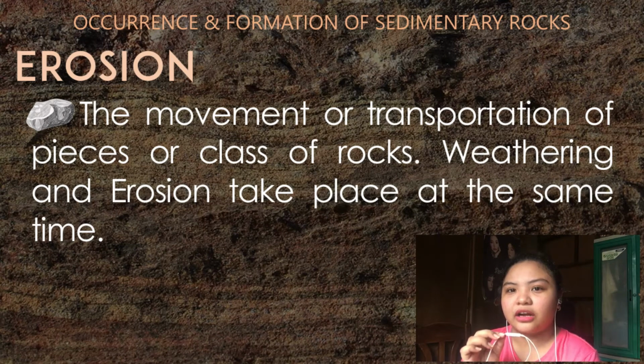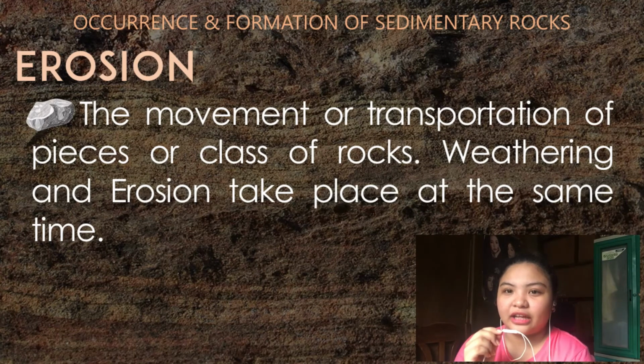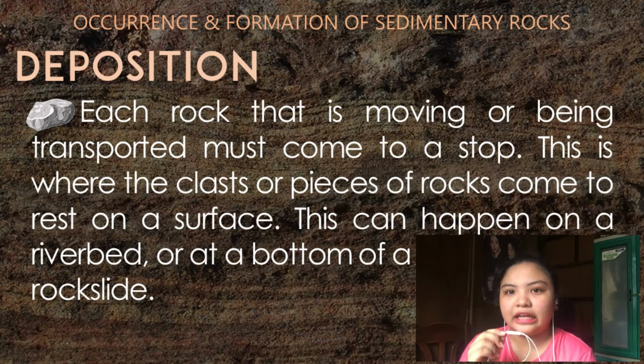Ang weathering at ang erosion ay nagtitake place together, at the same time. Third, deposition. Dahil nagtatransport ang mga pieces ng rocks through erosion, of course, meron ding katapusan ito. Sa deposition nangyayari ang pag-rest sa surface ng mga rocks na na-break into pieces. Nagaganap ito sa mga riverbed or sa bottom ng rock slide.